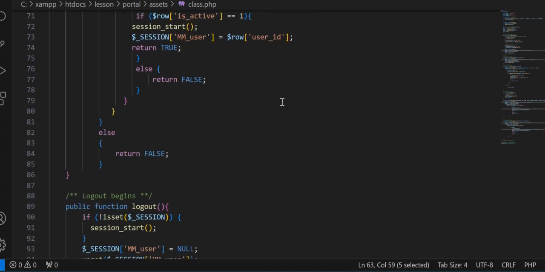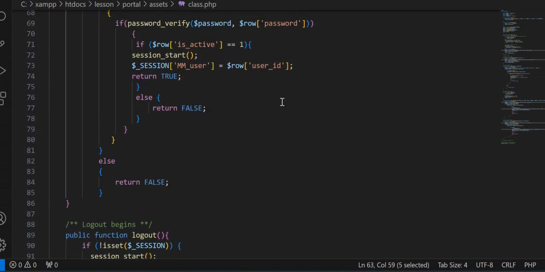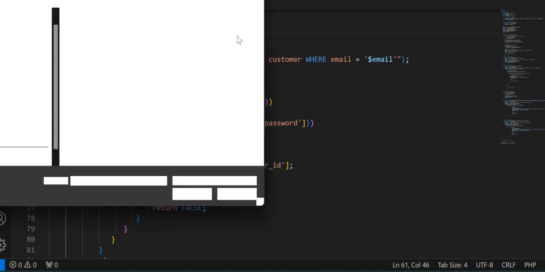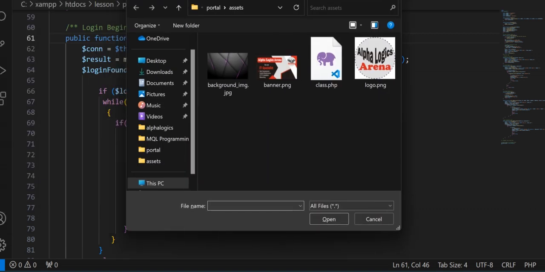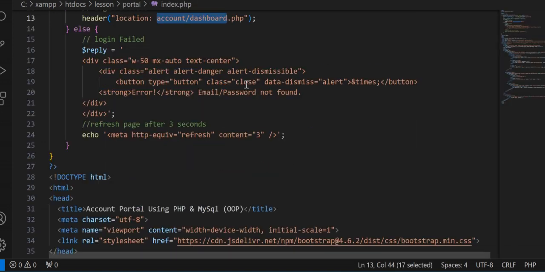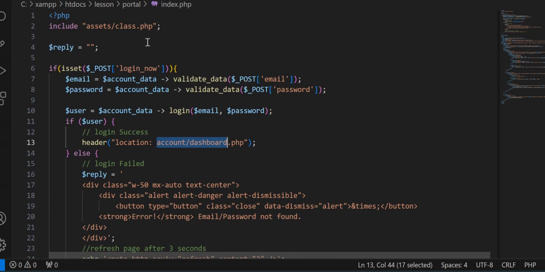Okay, so now having done that, I think that is the only thing you need to know about this login method we created. Okay, now let me go back to the index.php page. So I believe that this home page has been explained the way you will understand it. Remember, okay, there's something left here, which is this very object you see here. Now let me show you how this object was created.